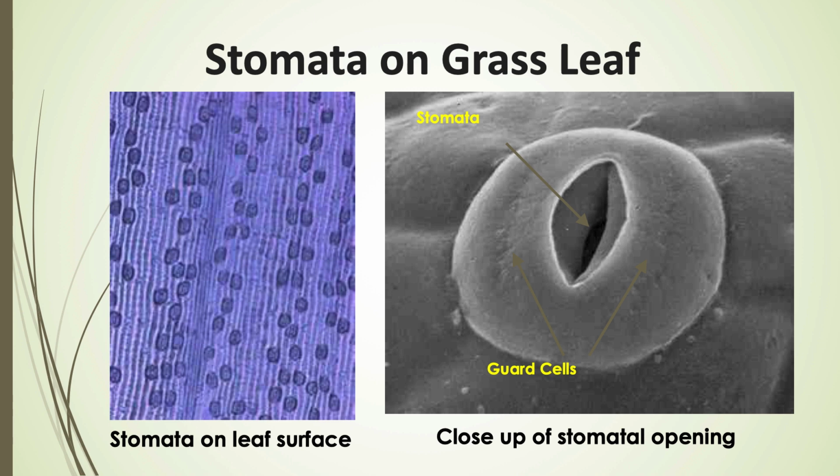So this is a photograph of a leaf blade with a microscope. Each one of these little circles is a stoma, or a hole in the leaf. It's not really just a hole, though. It's two specialized cells called guard cells, and those guard cells can change their shape. So the hole can go like this, closed, or open up like this. When a plant goes under drought stress and needs to conserve moisture, it'll close up.